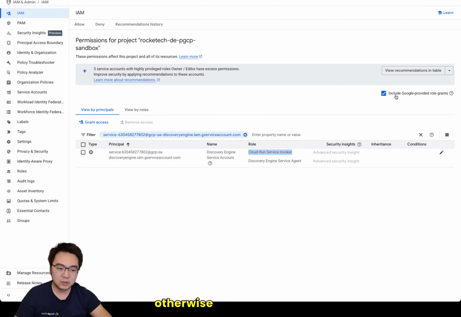You need to tick this, otherwise you won't see it. The service account is called the Discovery Engine service account. This one is used by Gemini Enterprise behind the scenes. Once you enable this, it will be able to make calls to the Cloud Run endpoint. Otherwise, you run into 403 permission problems. Just keep that in mind.